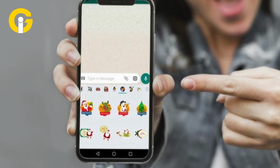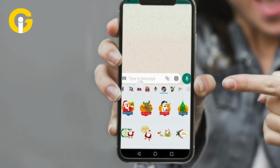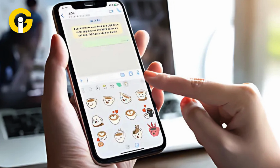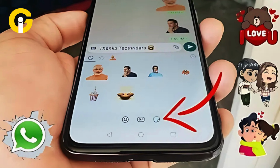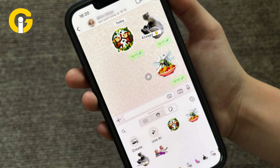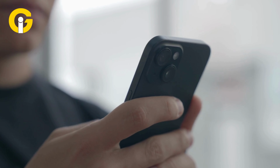The platform is integrating Giphy's sticker library into its app, which would allow users to search Giphy and find perfect animated or realistic stickers to continue the fun in their chats. This update will allow iOS users to send stickers that aren't available within the app's personal sticker collection. Interestingly, users can also arrange their favorite stickers in the sticker section according to their preferences.